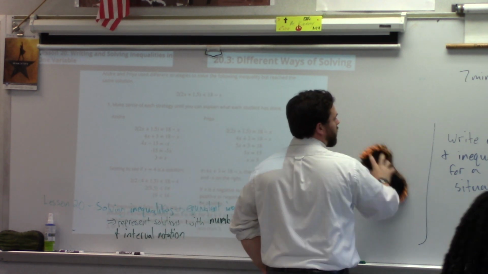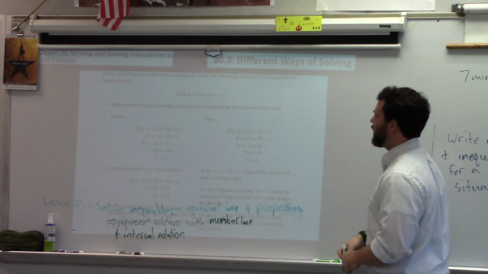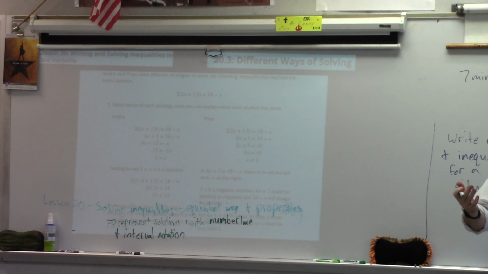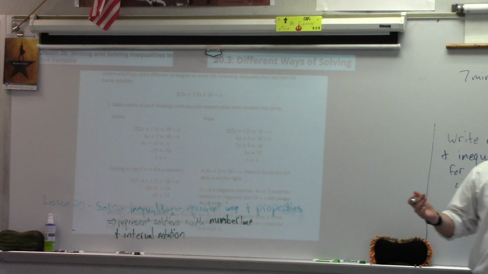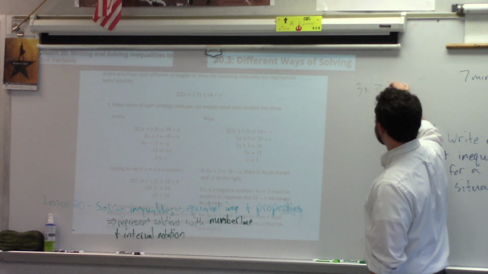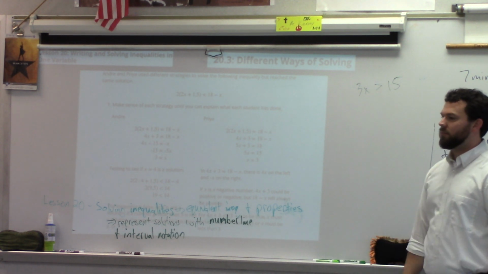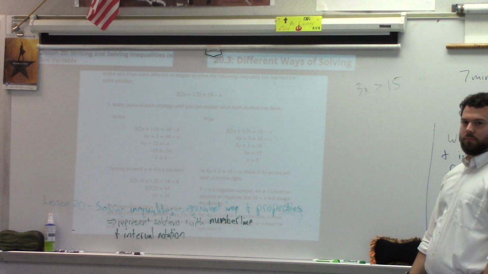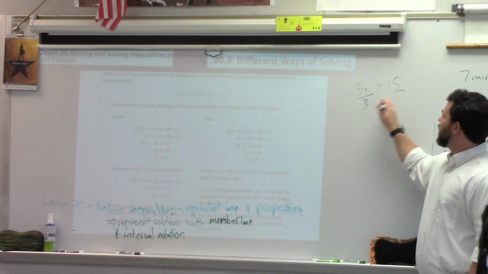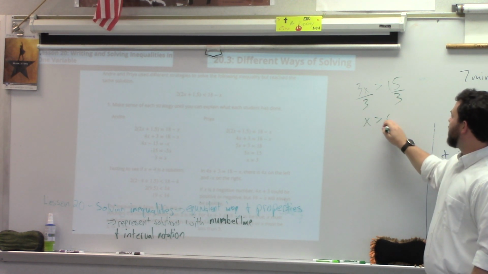So, if y'all remember, or hopefully y'all remember from this quick conversation yesterday, the properties of inequality and properties of equality are very similar, correct? Well, you weren't here yesterday. But like if I have 3x is greater than 15, what would I do there? Solve it. Divide by 3. Okay, and so I'm left with x is greater than 5.